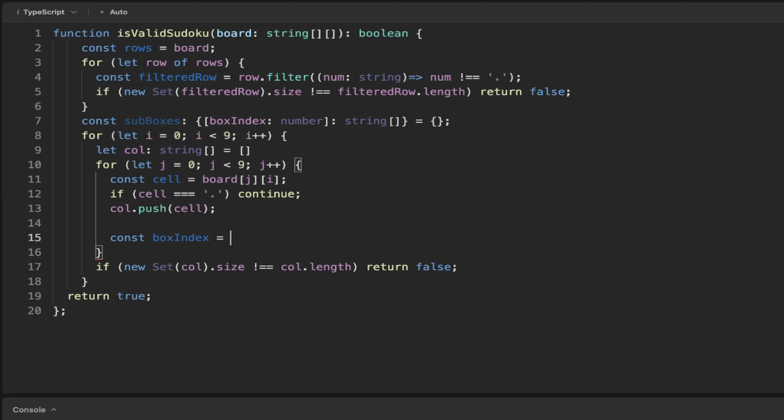Basically, we want to use the particular row we're on and the particular column we're on to work out what box we're in. We know that the first three rows correspond to box 1, 2, or 3.